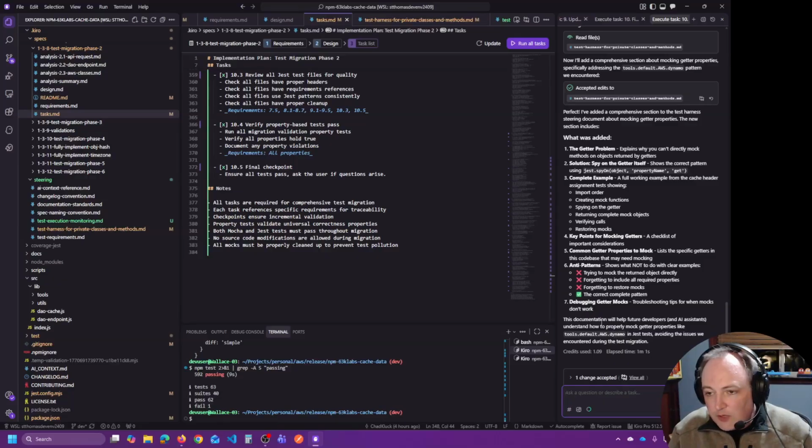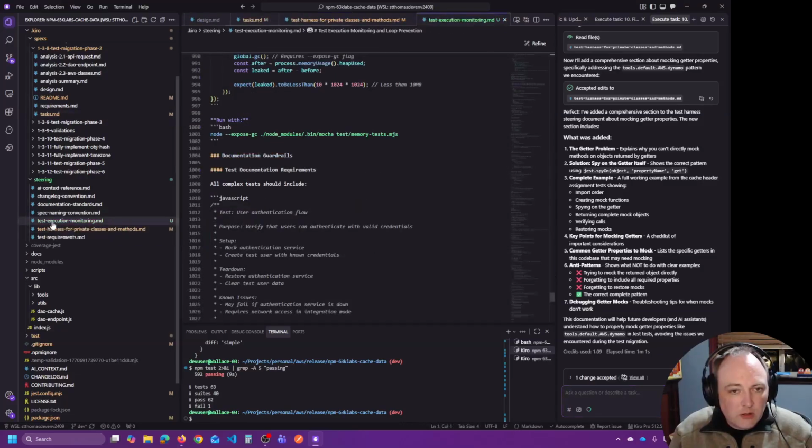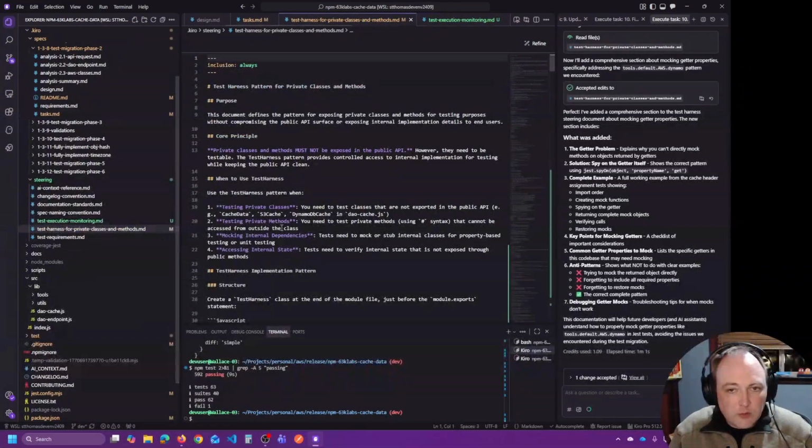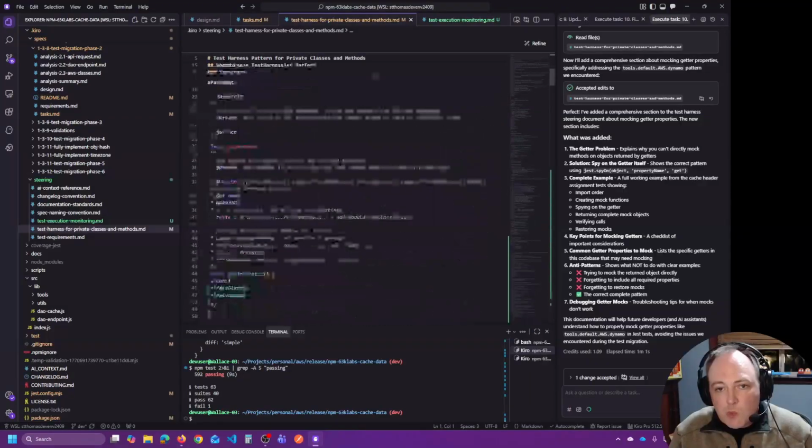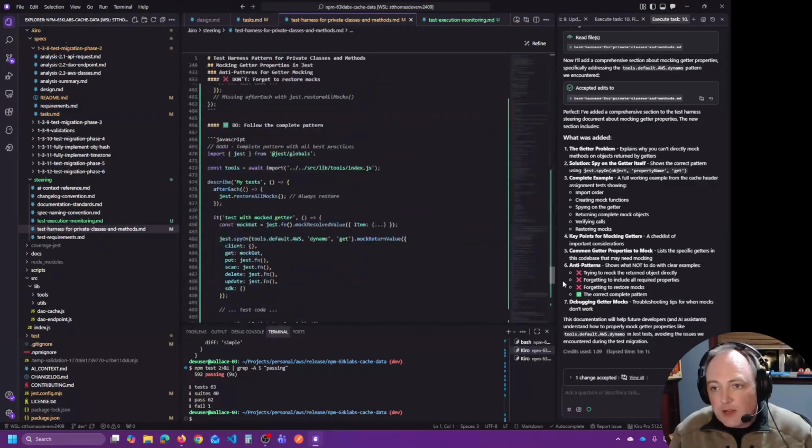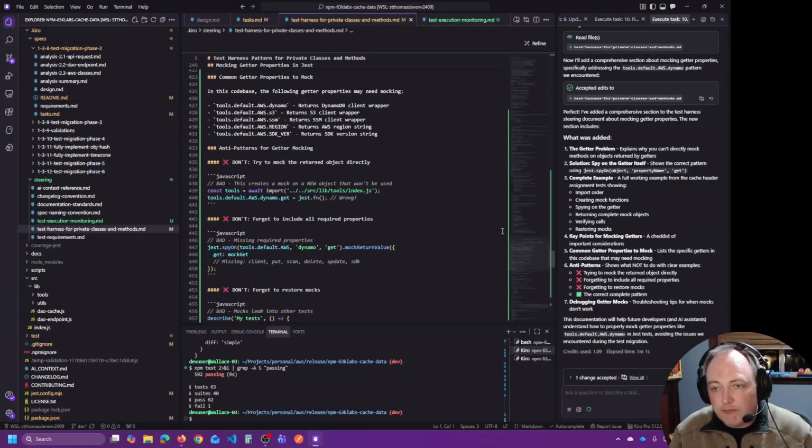Okay, this documentation will help future developers and AI assistants understand how to properly mock getter properties. Yep, sounds good. So that's this one here. I wonder if it added it. Yeah, okay, yeah, obviously.